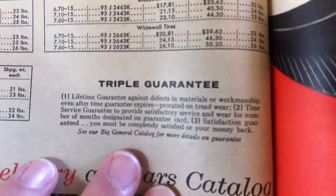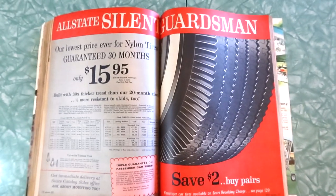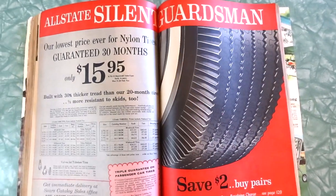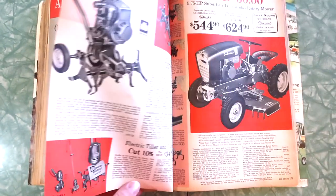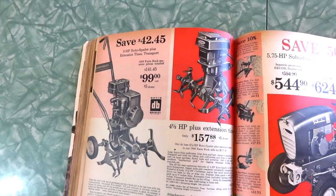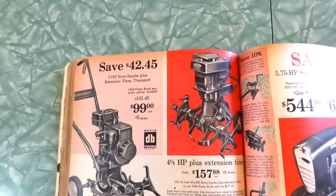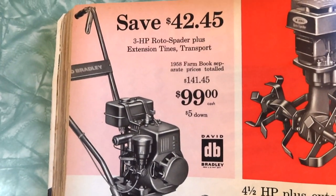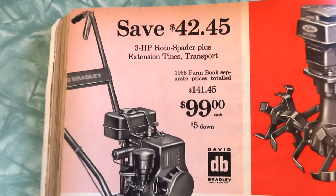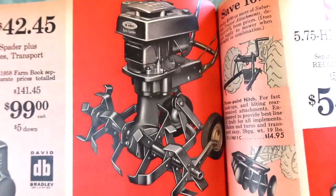There you go. Sears Tire Center. Oh God, more tires. For the love of God. All right, more tires. If you really want to know anything about these tires, you can send me an email. Okay, well, maybe I was wrong. Maybe an auto tiller is actually less interesting to me than tires. Well, no, I mean, this at least has some redeeming qualities, I suppose. I mean, I like a good tilled yard.